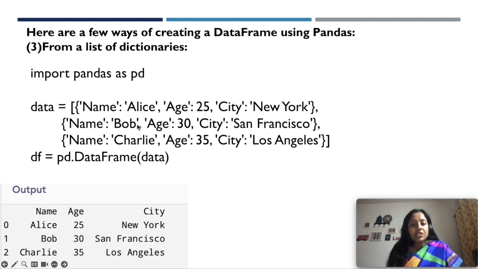So all the dictionaries have something in common. What is that? All the key values, right? So you can see name, name, name. We have just changed the value of that name for the dictionaries. So we have got a beautiful data frame here. Again, my dear students, note that the first column, that is the index values, is being put by default, like we have not put it.